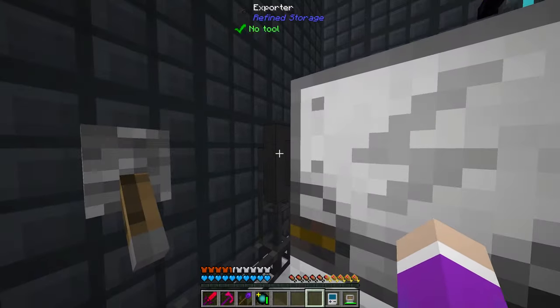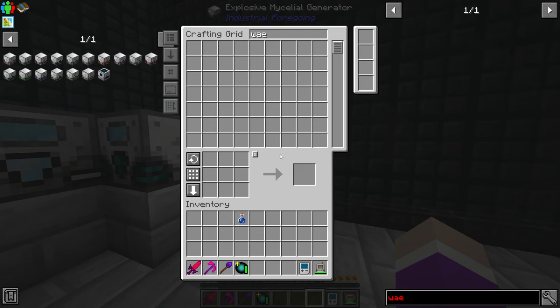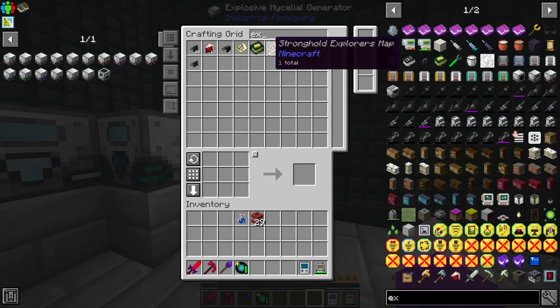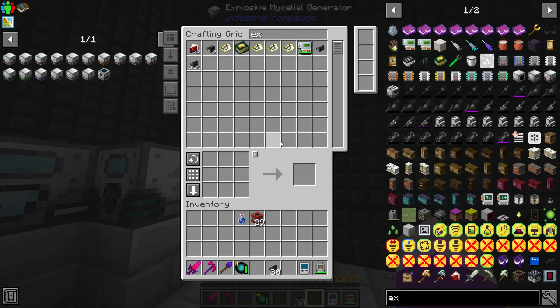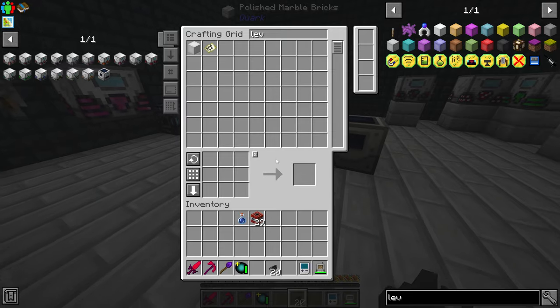And this guy needs the apple. I've already added the apple in. This guy here is explosive, so he can use either gunpowder or TNT. I think we're better off using TNT. It's more efficient. And we grab back my exporters and my lever. Now we can just add the exporters onto the back of each one. All right, there we go.